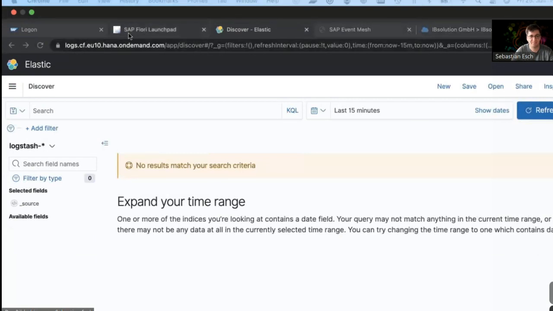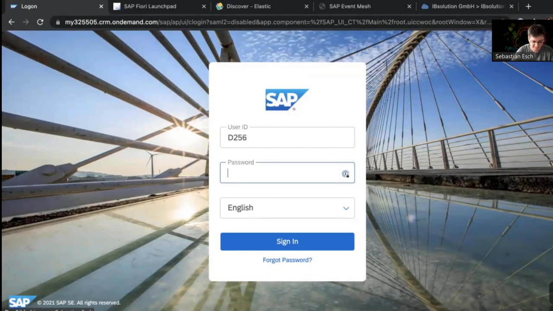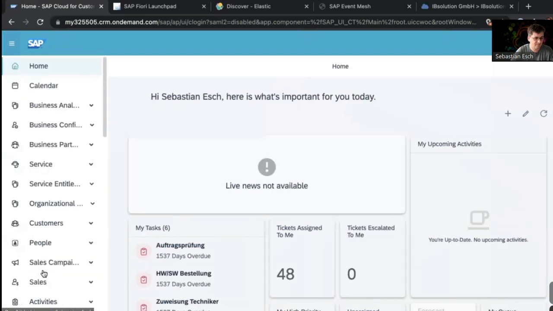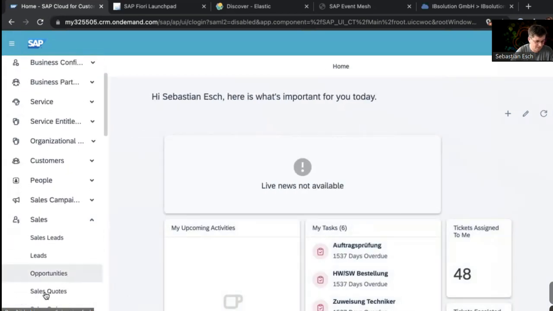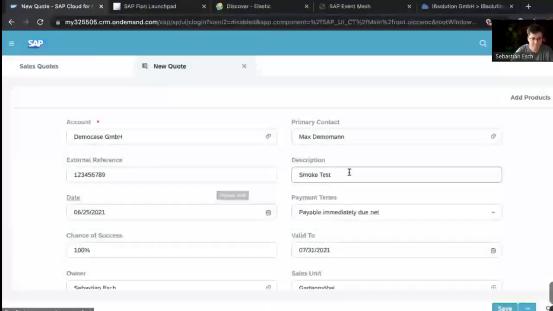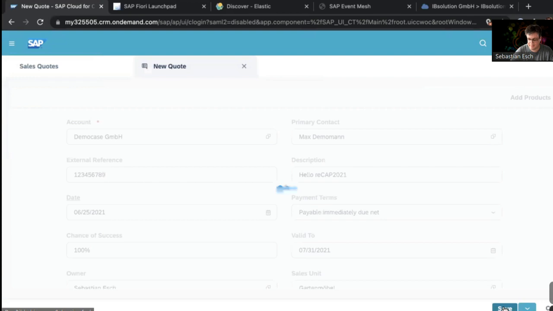So I go to our Sales Cloud system. I just have to log in again. And can then just take a quote and copy the last one. And that's basically it.